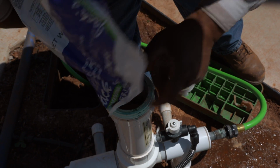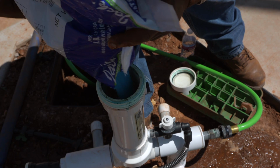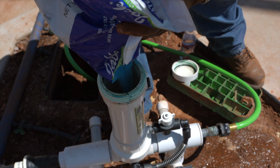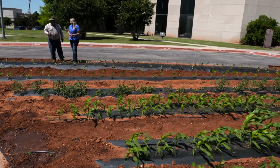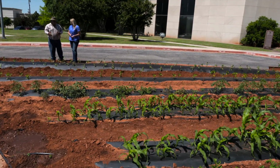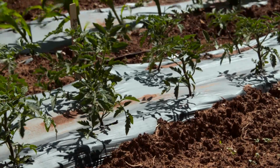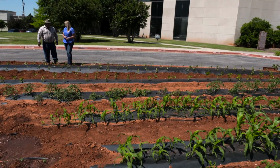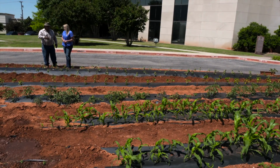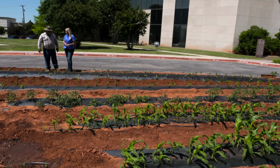Excellent. And one last thing, you're adding fertilizer as a water-soluble fertilizer, because there's no way to get it into the soil right now other than through the water. Right, and we added some amendments to begin with, and we had the soil tested, and we run a little high pH here, but we put a little sulfur down at the beginning of the season. But as time goes along, every week we'll add a little fertilizer, and it seems to keep the plants lively and growing really well. Excellent.